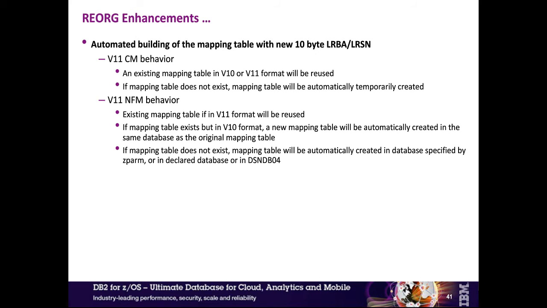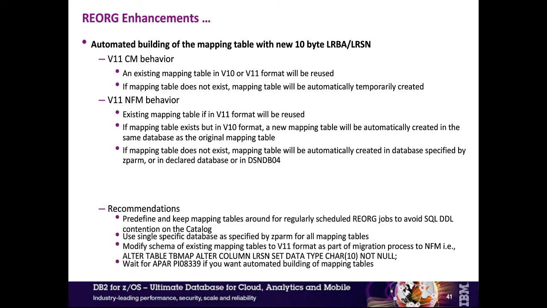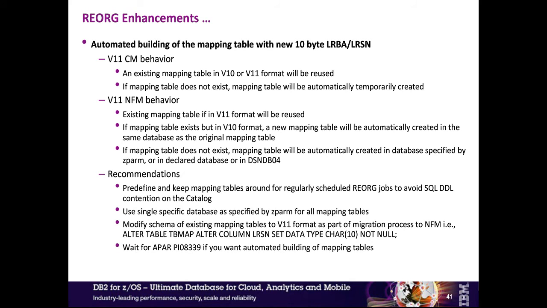If the mapping table simply does not exist, the mapping table will be automatically temporarily created in the database specified in the ZPARM, or in the declared database, or in DSN DB04. In terms of recommendations, my primary recommendation here is to predefine and keep the mapping tables around for regularly scheduled reorg jobs to avoid SQL DDL contention on the DBD and the catalog. Use a single specific database as specified by the ZPARM for all your mapping tables.